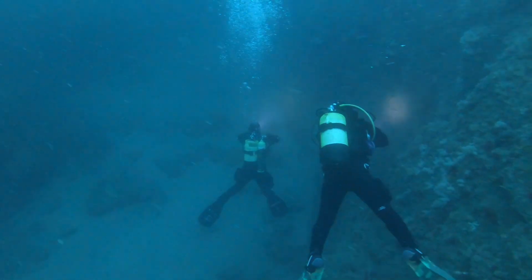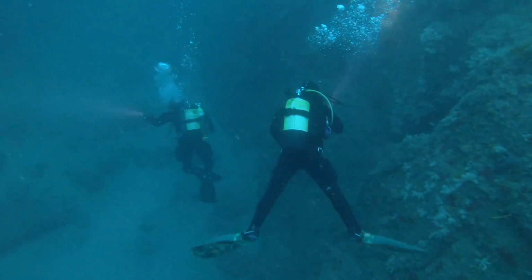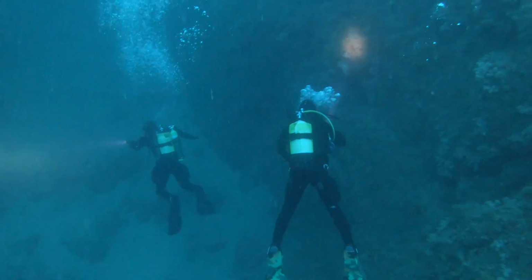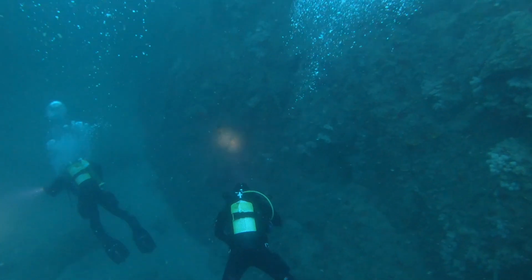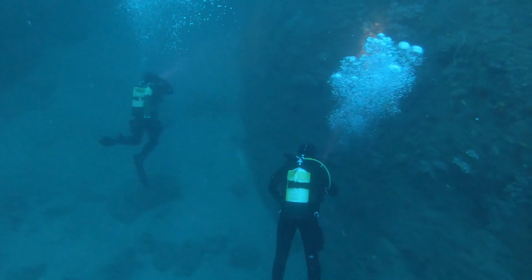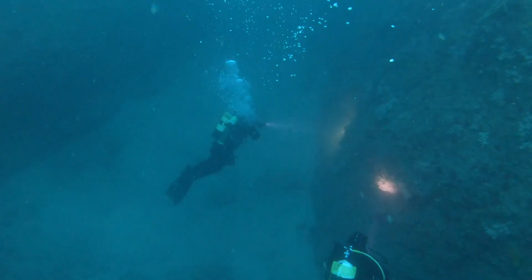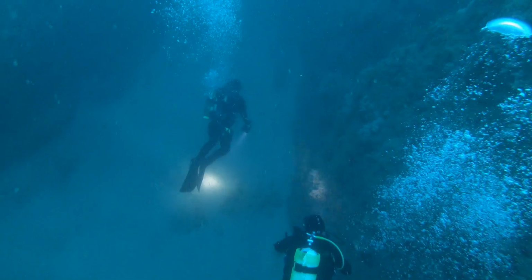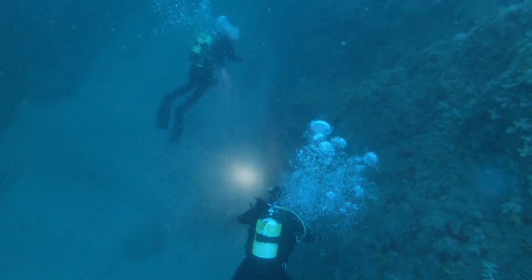The other two divers have got extra time. That's because they're on a nitrox mix, which is an increased amount of oxygen in their breathing gas, which offsets the nitrogen. This means that they're not taking on the same amount of nitrogen as me, so they have got better bottom times. Phil is aware that I'm on air, so he turns around and just checks to see what bottom time I've got left. I tell him I'm ready to go up.